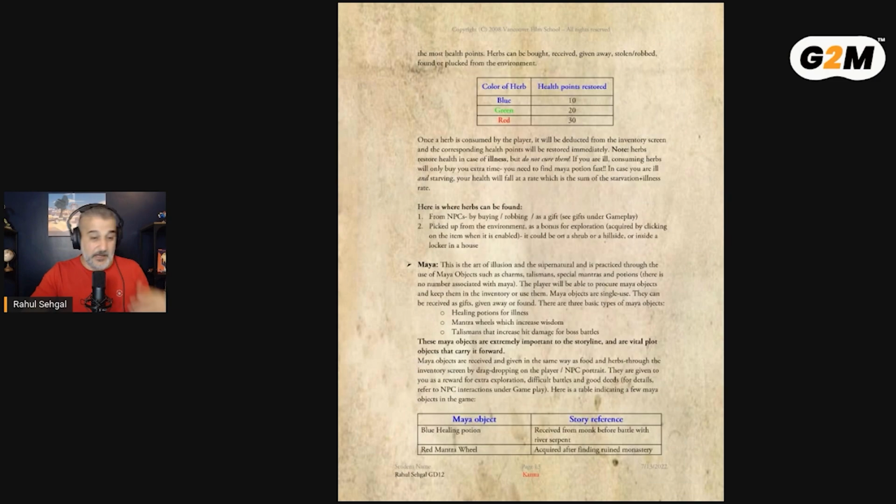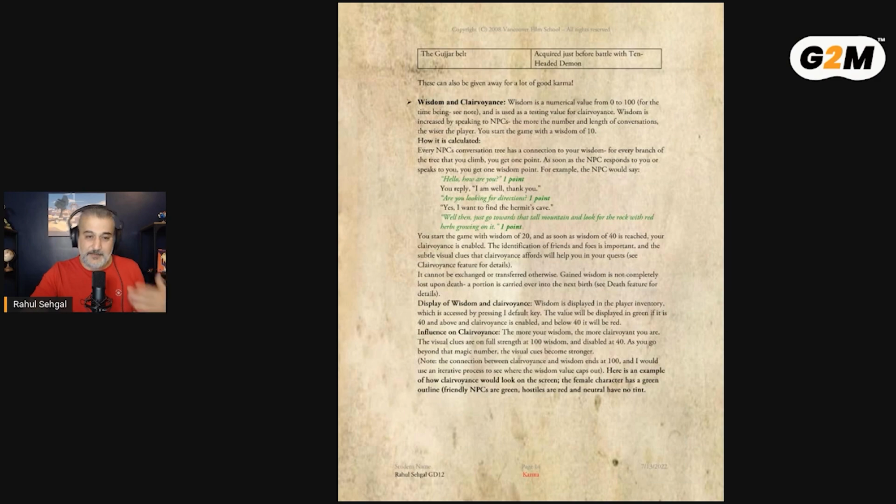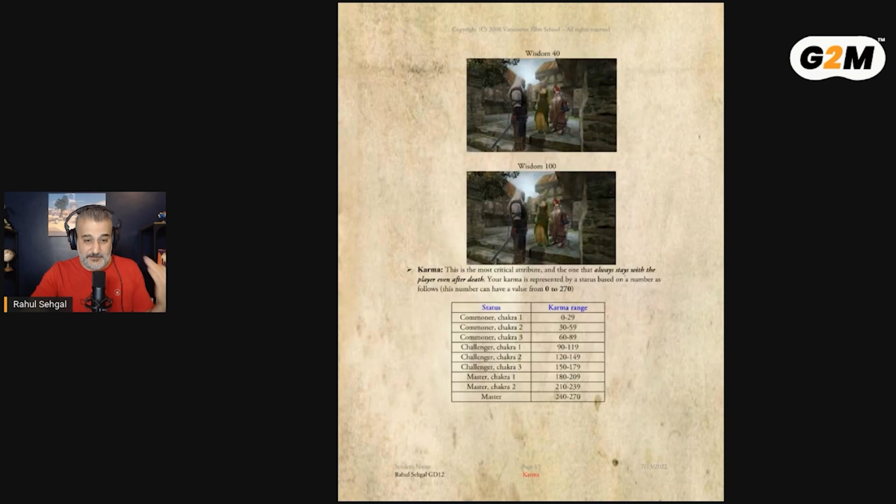It's insanely detailed. I have something called Maya, so here I'm explaining Maya, right? I'm going to speed through this because I'm explaining each and every thing in great detail. For example, here I have wisdom. As you know more things, you're going to become more wise. As you become wiser, there's going to be a glow around you. Maybe you can't see it, but there's this girl with a green glow around her. Obviously in the game, the stronger the green glow, the wiser you are, right?